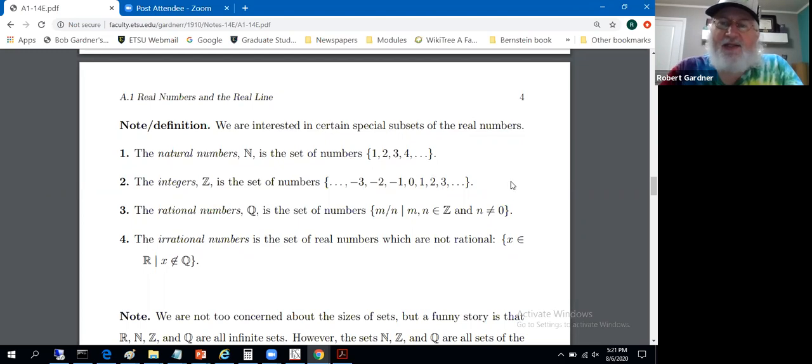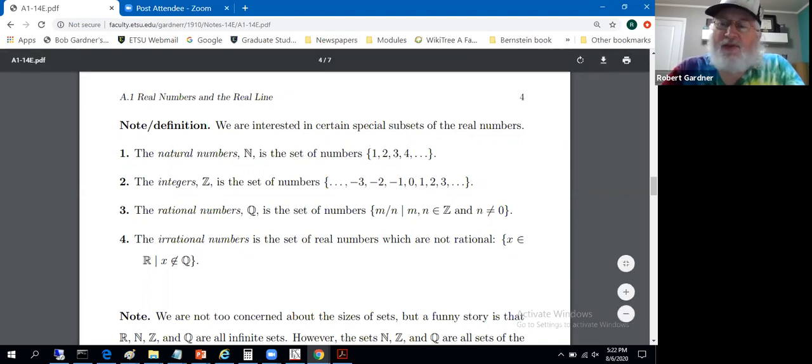It's because this symbol was introduced in Germany, and Zahlen is the German word for number. So that's the reason there's a Z, just to indicate the integers. It includes all the natural numbers, the negatives of the natural numbers, and zero. So integers will commonly refer to the integers in some of the things we do.